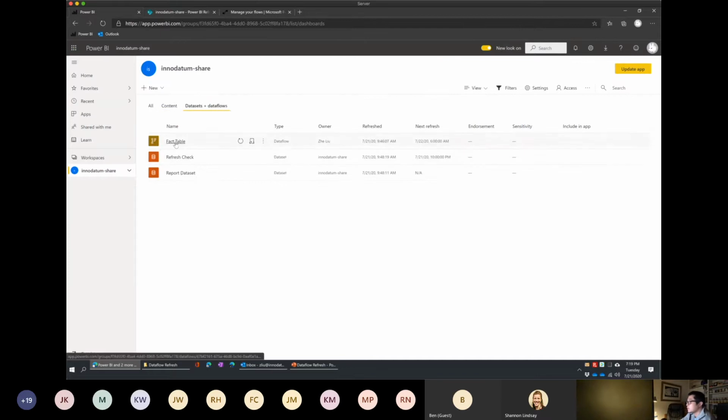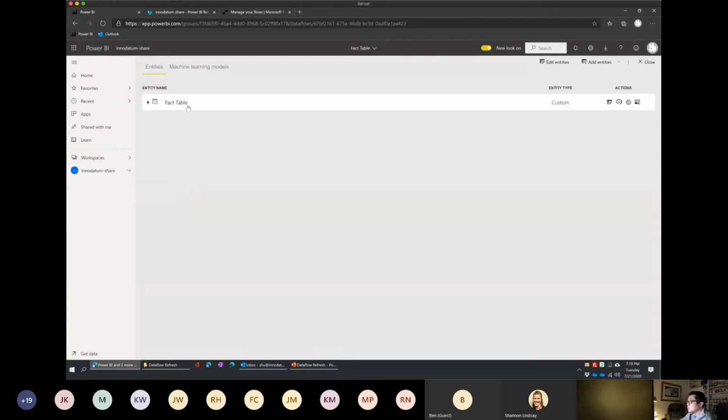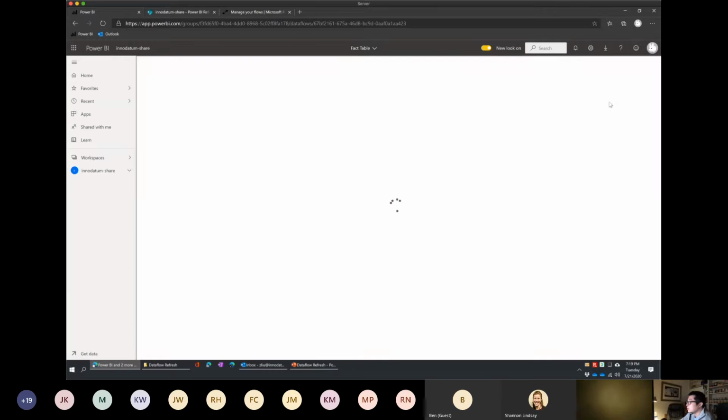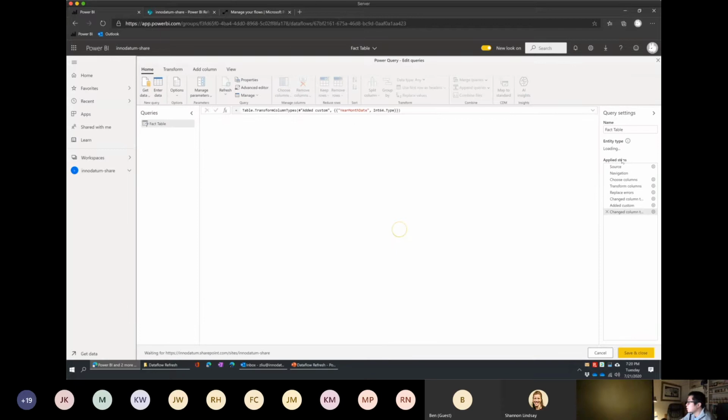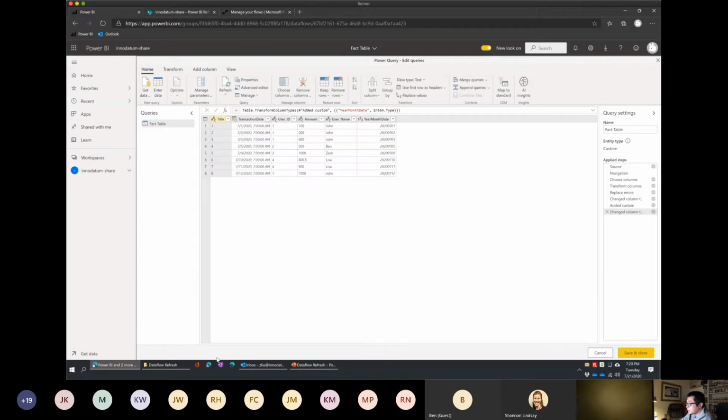So I have the fact table. This is the data flow, a very simple data flow right here. It points to the SharePoint list I created, pulling in 8 records for right now. If you have not used a data flow before, it's essentially a Power Query service in the cloud.